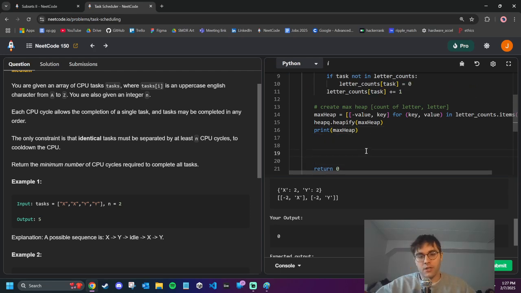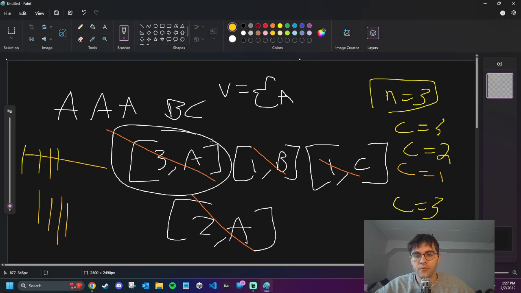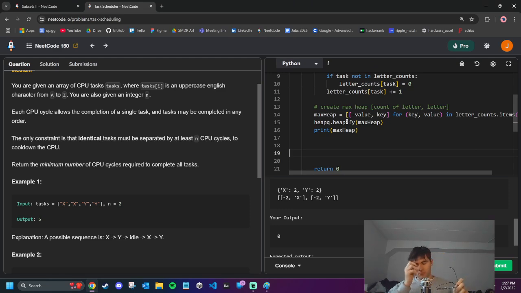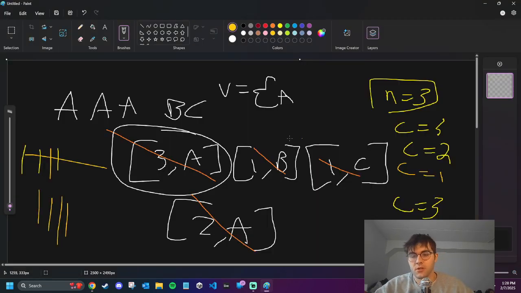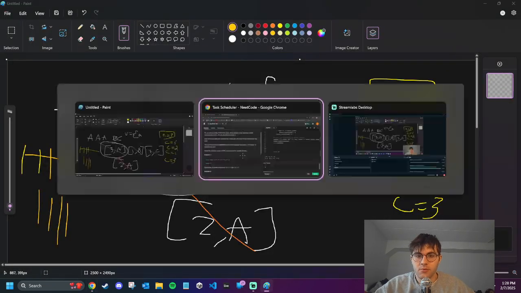All right, so now with our heap, the algorithm itself is we want to, let's try it with the version of making 2 heaps. So what we want to do is pop.